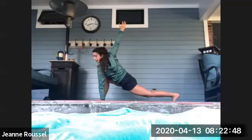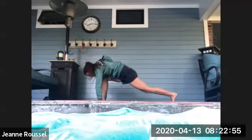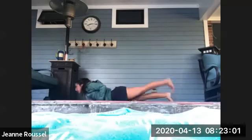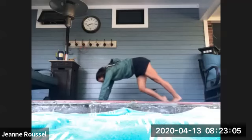Push back to that back heel. Exhale, frame that foot. Step it back, high plank. Go through chaturanga, or go straight to your downward facing dog, your choice. Inhale up. And exhale, push back.